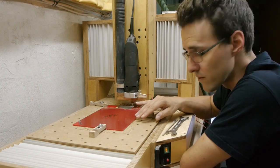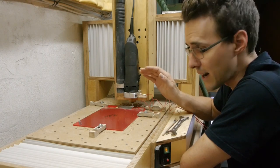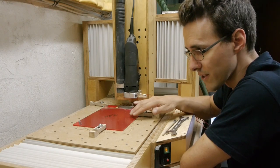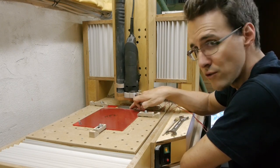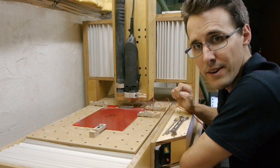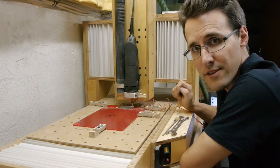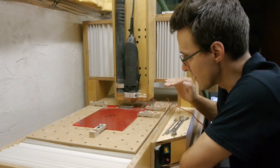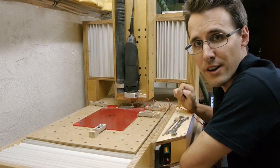To make sure that the axes of the CNC router are aligned correctly to this sacrificial layer, I have placed an aluminum tape on the surface of this acrylic sheet, and this I will touch with a tool, and so I can determine the surface at different places on the acrylic plate.